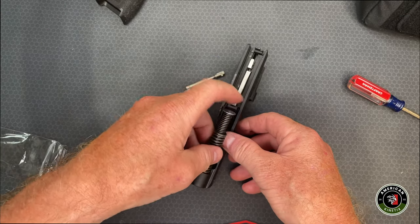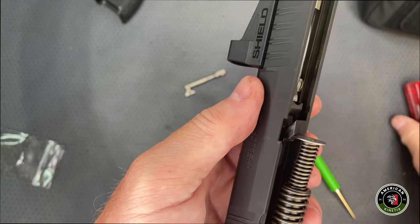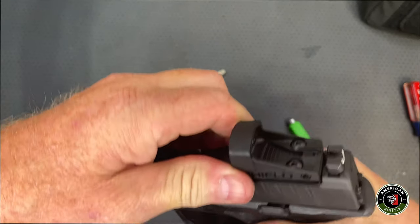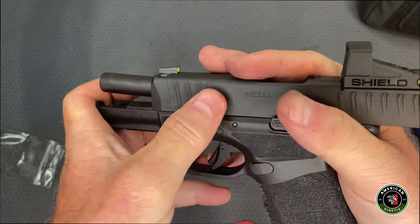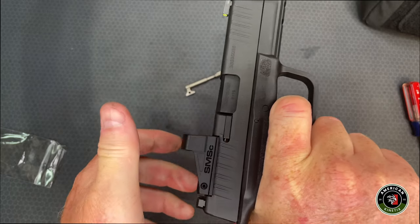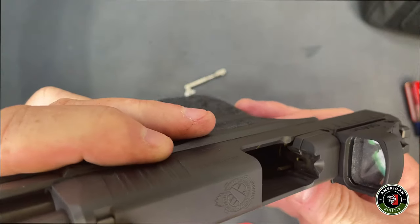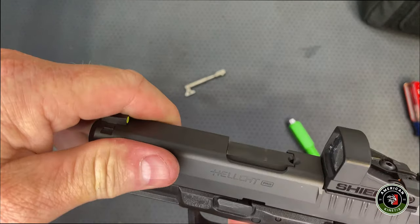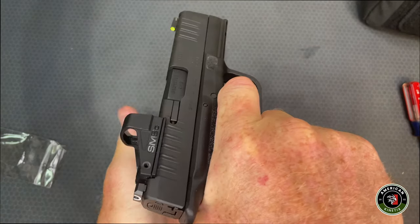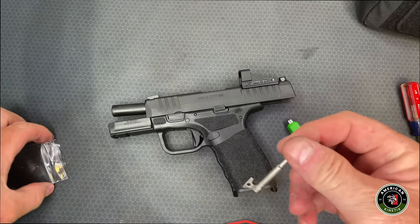I'm going to put some oil on this for you since it looks a little dry. There are two ledges here and you want this thing to sit on that bottom ledge right there. Now let's strap it all back together — lock it in, drop the lever, bring it down. Hold the trigger down, let it out — resets good. Let's see if we can see it — yep, there is the striker sitting right back in there and it looks like it's striking pretty good. I'll oil it up for you, stick it back in the bag, and you're good to go.